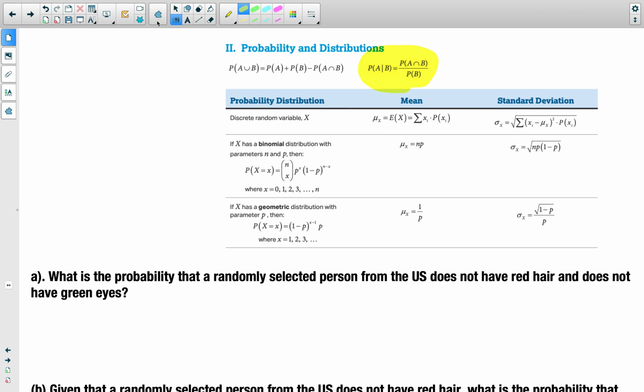Let's talk a little bit about that formula. Because it's symbolic, this means the probability that A happens, given that B has already occurred, or knowledge of B, we have knowledge of B. So then I like to simplify this a little bit. I want to think of it in terms of what it really means. It's the probability that both events happen over the condition. Just a simplistic way of thinking about it.